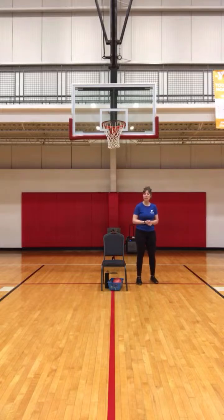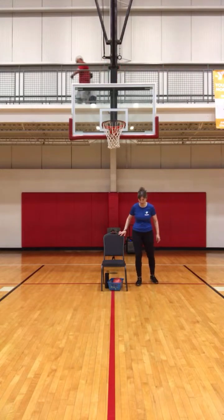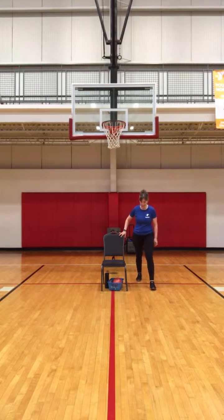Okay, if you need to, you can get a drink of water, but we're going to set up our feet now for our first exercise. So you have them staggered. If it hurts to bend your knees still, just hold like this and challenge your balance. You'll even get a little stomach muscle work. Otherwise, use this chair to keep your hips forward, and we're going to press the floor away.